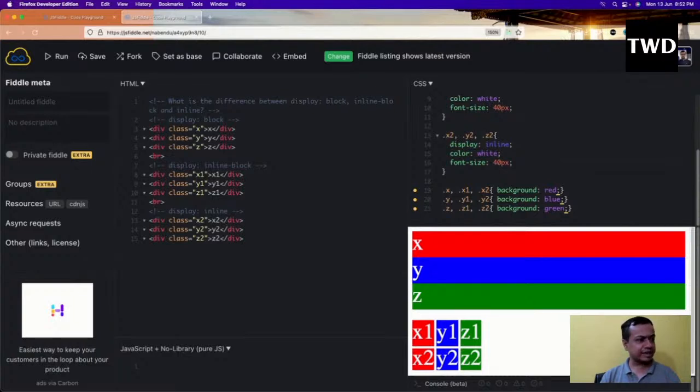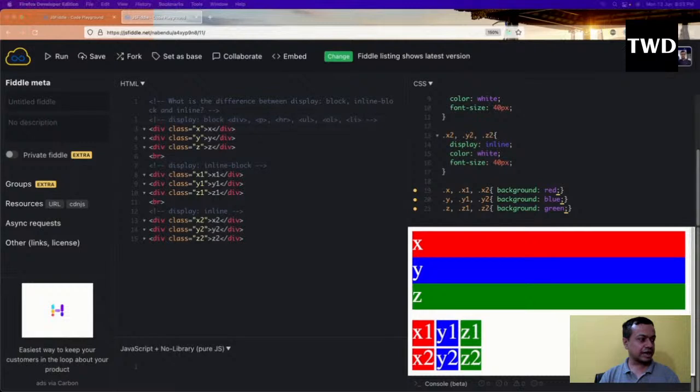So one more thing: by default, you can think of it as a bit of an HTML question also, because with CSS we can change this thing. By default there are some tags which are block level elements, like div, p and all. And with CSS we can change that. With display I can change even a div, which is by default a block level element, to inline block or to inline. So that is what can happen with CSS.